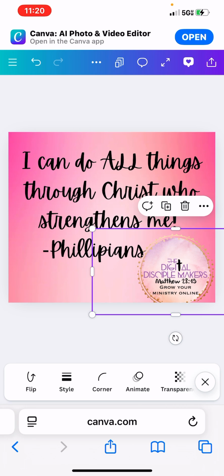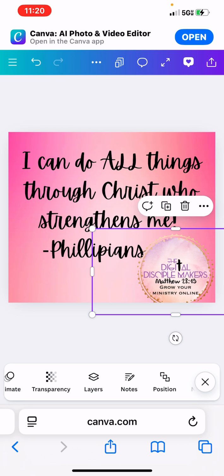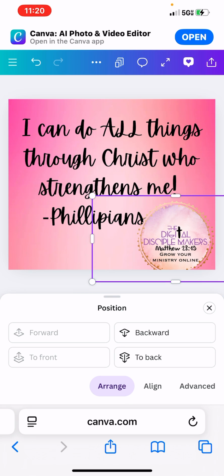Layers. I like positions. Let's go to position. What we want to do is, if you think of layers, you just added this circle, this logo on top. Now you want it to go down one because the words are underneath it. So you hit backward. If you hit to the back, it's going to go behind the pink square because there are layers. It's pink square, then the words, then the logo. So I just want to go backward once. So I hit backward and see it allowed the 413 to come.